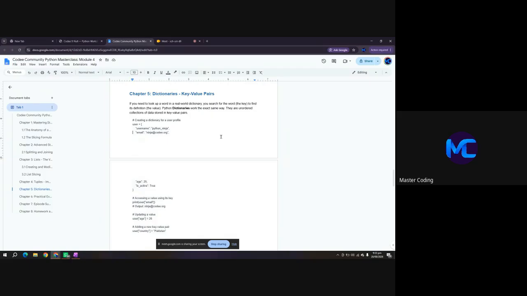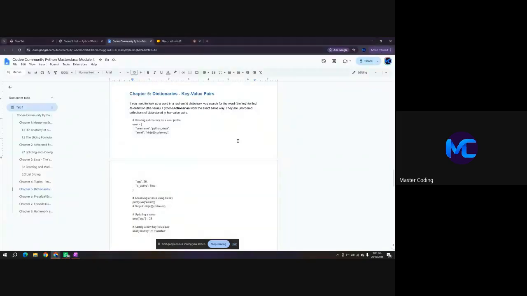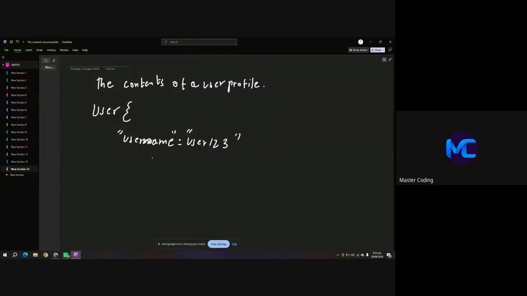So when you want to write it, you have to enclose it with quotes like this. And what else can we store? We can store email, which could be user1 at the rate gmail.com. You can write it like this.